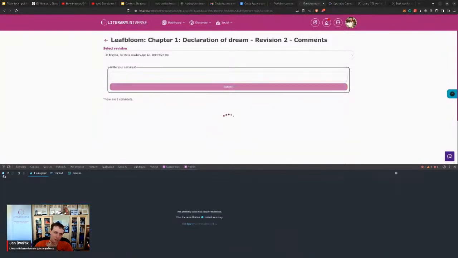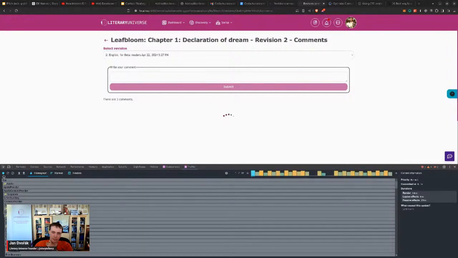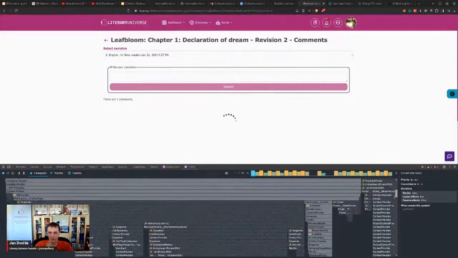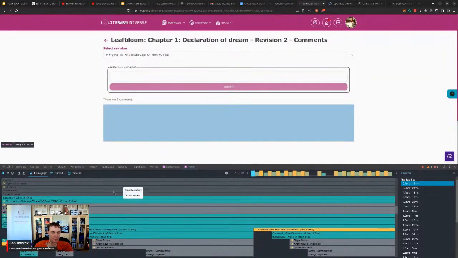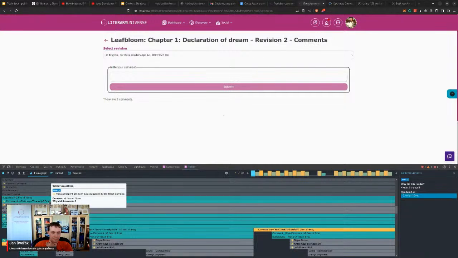So if I go to Profiler and start it for a little bit, there's still constantly some processing going on here that doesn't put it through.